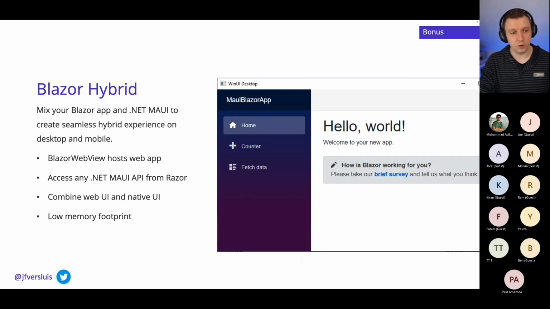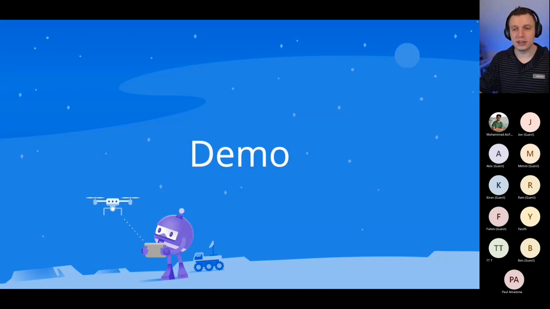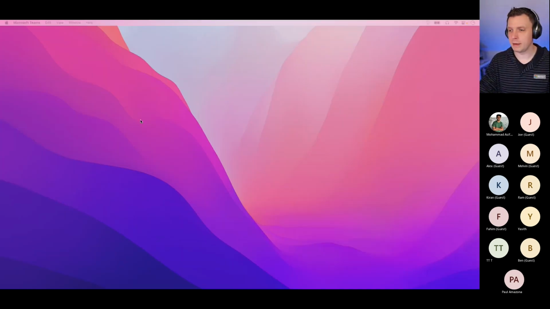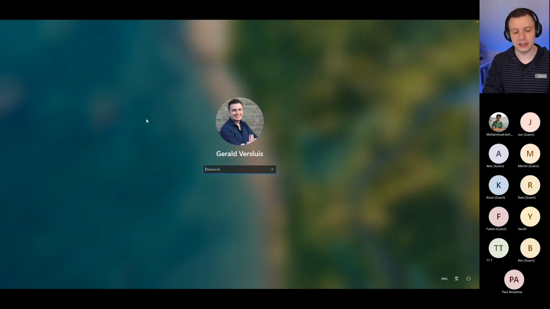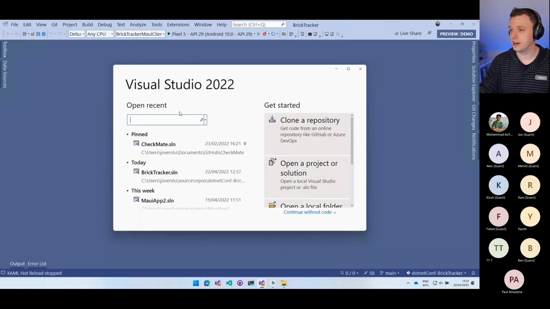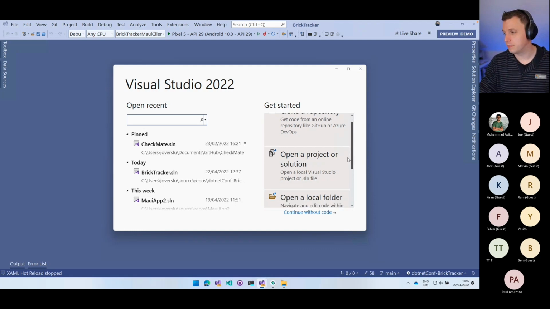Now, another thing that I'm going to talk about way more is Blazor Hybrid, of course. So we're going to see that. I'm going to skip over this slide for now. So let's do a quick demo of .NET MAUI. And what I want to show you the most basically is actually creating a new project and see what that looks like in the single project world. So here I have Visual Studio 2022, the preview right now, because .NET MAUI is still in preview. We're going to be generally available, so we're going to release the stable version next month at Build.